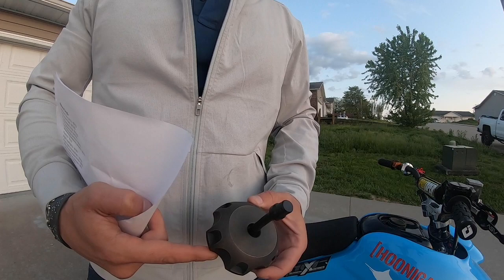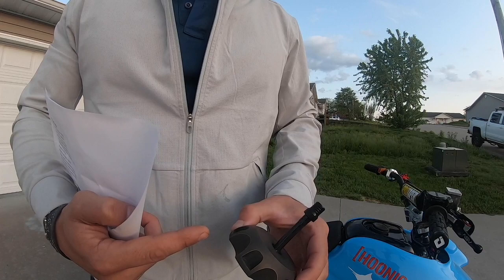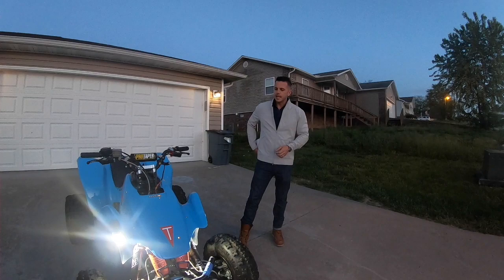Now, Alba Racing makes a great gas cap. And we were very pleased with the way that the gas cap looked straight from Alba Racing. But as long as we were having some parts Cerakoted, we thought, why not just have the gas cap itself Cerakoted as well? So when you get ready to build your 400EX, something to think about is, what's your end game? What are your priorities? What are you hoping to achieve out of this build?